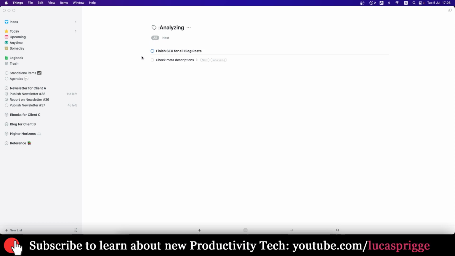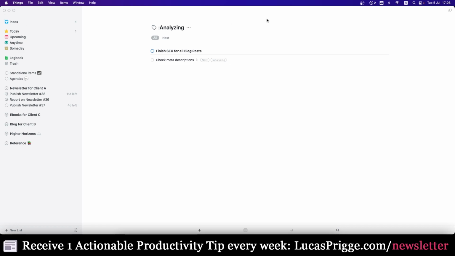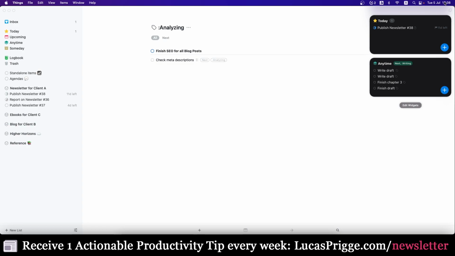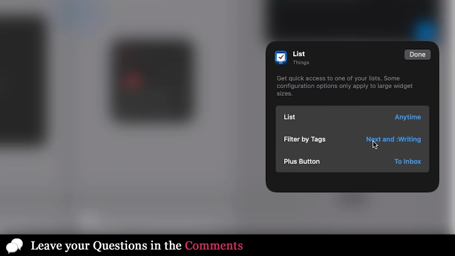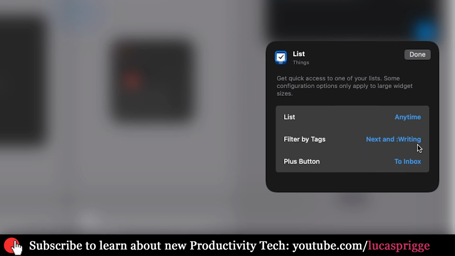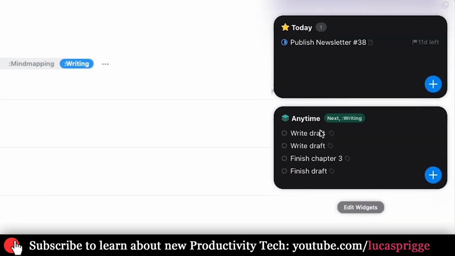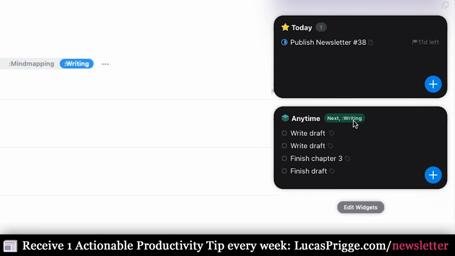Fortunately, there are some other ways to do it that actually don't involve the app itself directly. Instead, they involve Mac OS widgets, which you can set up by pressing the time here and then editing your widgets. The most important ingredient here is that you have the next and the context tags both activated. And from there, you can see all the tasks that have this set of tags.